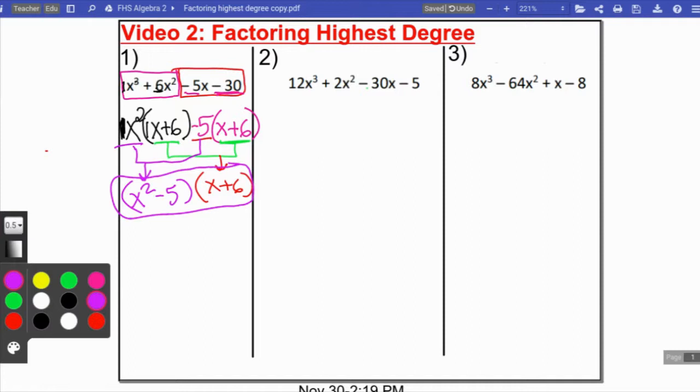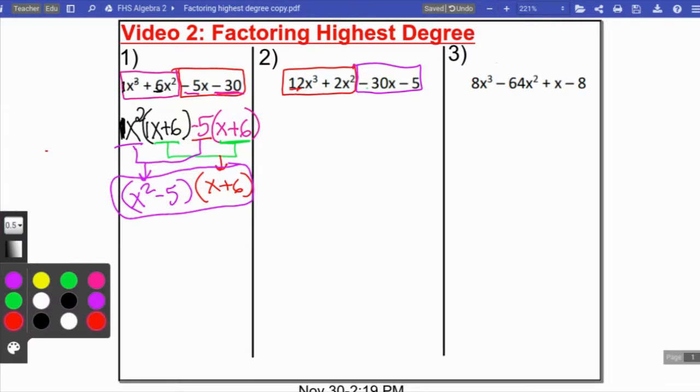If that was too confusing, don't worry, I'm going to do plenty of them. I have 2 more to go. You just need to group them in terms of things that can be factored together. The 12 and the 2, I think those would go perfectly right here. I can group that, and then I can group this one as well. It just happened that they perfectly aligned, so why not?